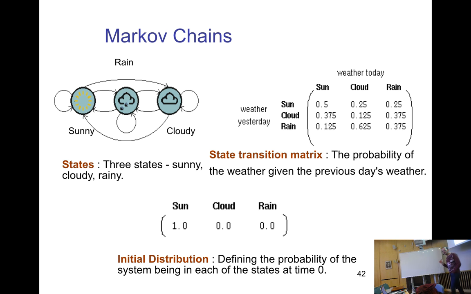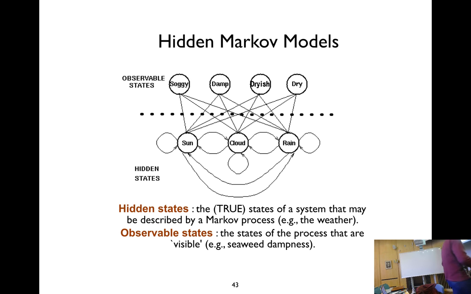So this is a Markov chain, it's not a hidden Markov chain, it's a Markov chain, or a Markov model. The difference with the hidden Markov model is that you add one layer of hidden states. In this case, you don't know the weather, but you want to figure it out, and you can only observe something else, like soggy, damp, dry. You want to have something that can measure the dryness. So for these observations, maybe you want to figure out what is the weather today, or what was the weather yesterday. So for that, you need to know the probability that it is sunny when I observe soggy, etc.